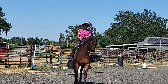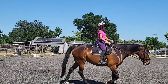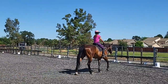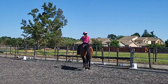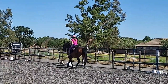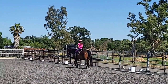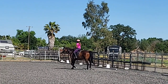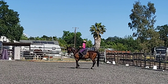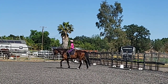Okay, so as you can see, after the canter, anytime I pick up the reins or even just let him go, he just starts running off. Which I don't want. I can't even hold him on the buckle without him running off. He could do this at the beginning of our ride before we canter, but then he comes back. We're not going to do any more canter. We're just going to focus on this exercise. Okay.